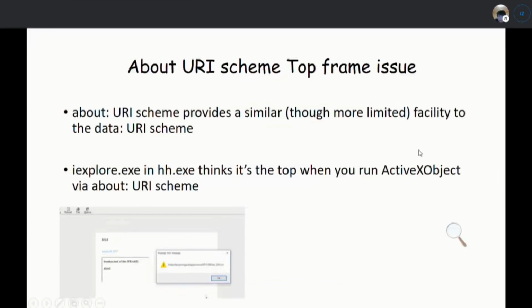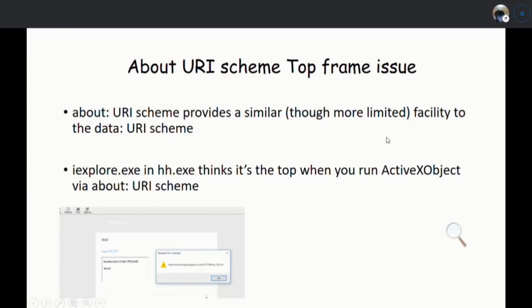And there was a URI scheme called the about URI scheme. This is basically a similar facility to the data URI scheme, because you can load script into the top frame and do some fun stuff, although it's a bit more limited.